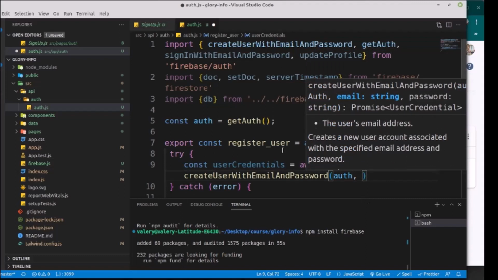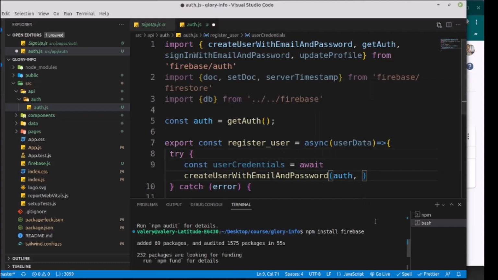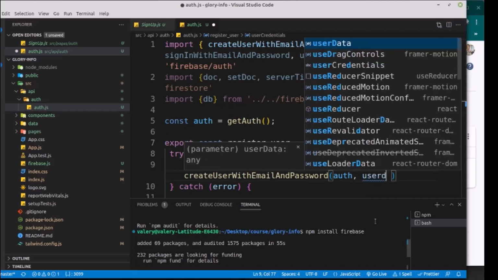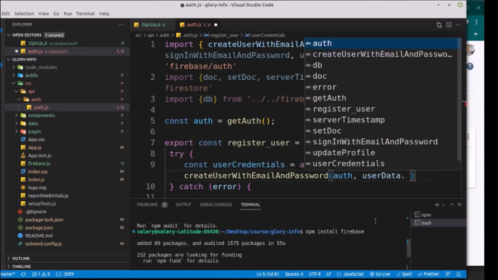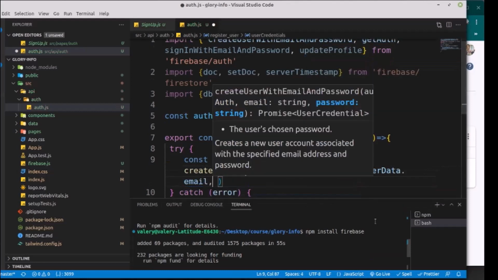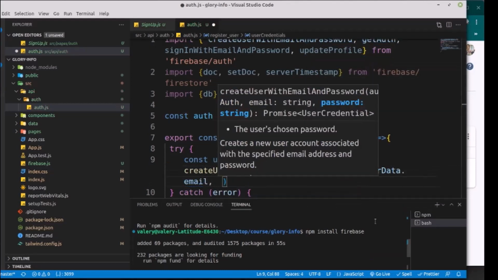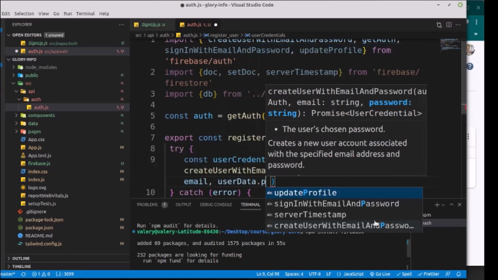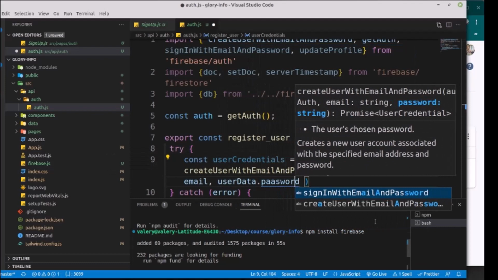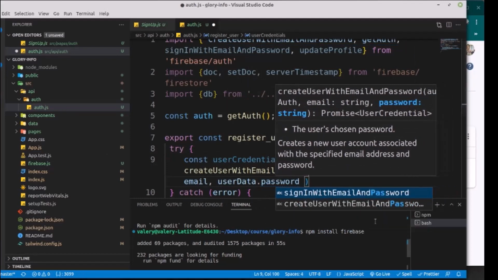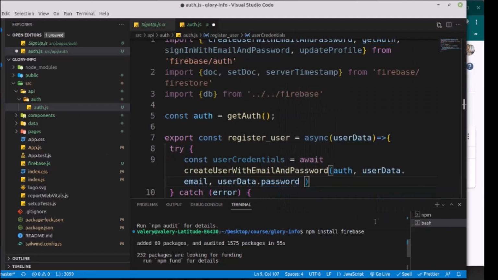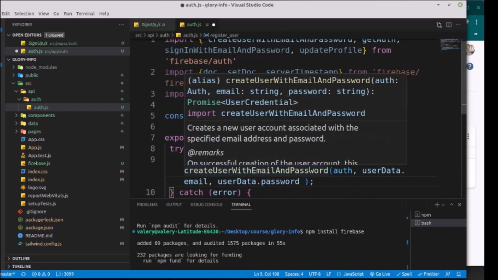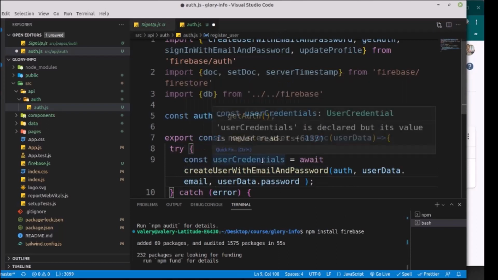So we get the email from the parameter, userData.email. And you also get the password from there, userData.password. Okay, password. All right, so it returns what? The user credential. This is what we have here.